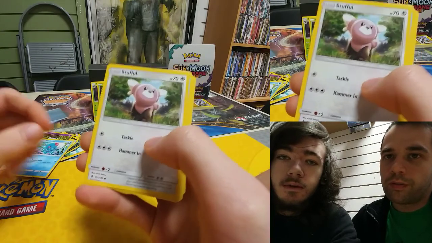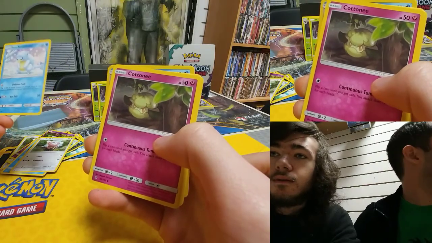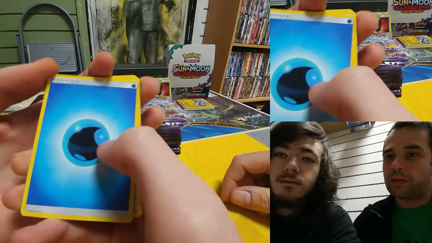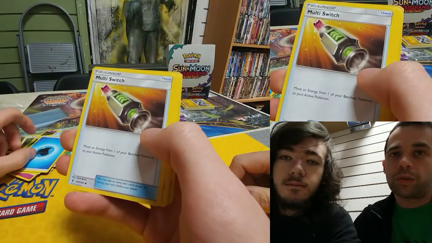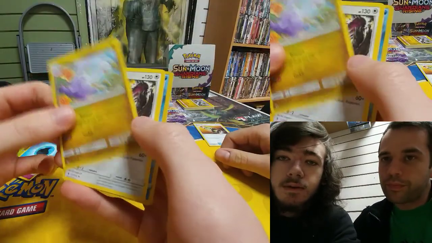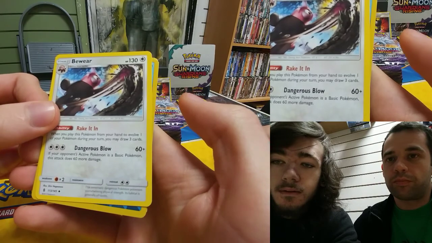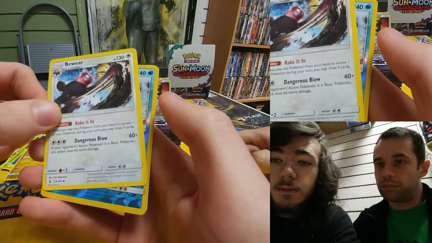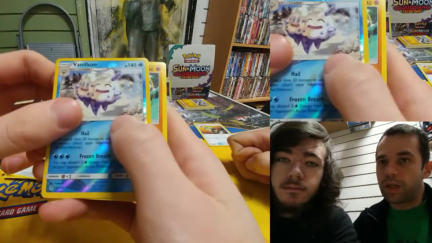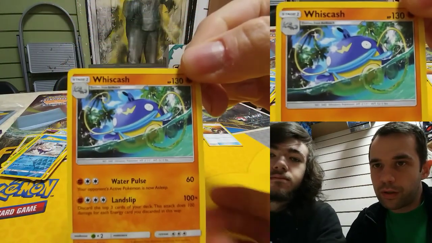Tentacool. Stufful. Sandygast. Sandygast, played this one in the pre-release. Sand Slash is quite good. What's its name? Bellsprout. Water Energy. Multi Switch. Don't know if this card's any good. Not really. Slakoth. Playable. 120 damage. Reverse holo, I know that. And Whiscash, regular rare. I think it's the first time I've seen this card.